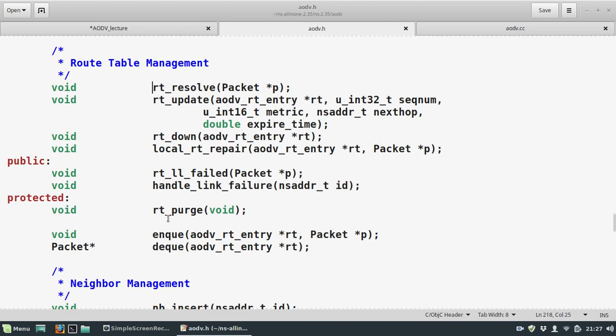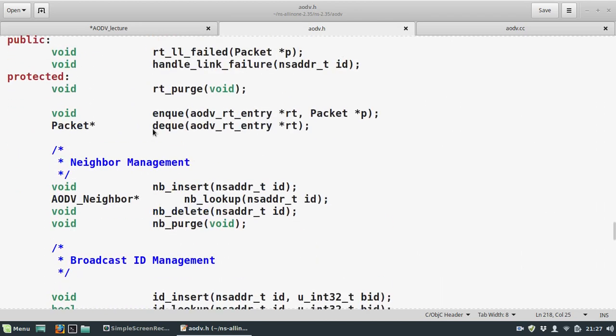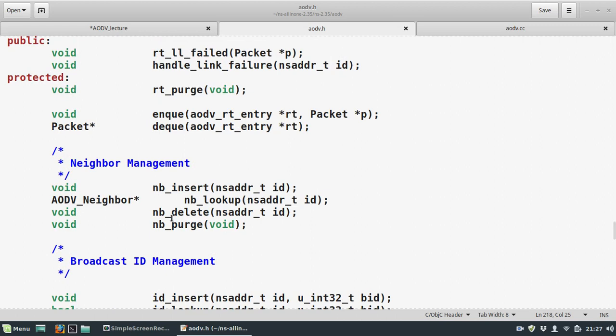Okay, let me come to this here again. Next thing is neighbor management: neighbor insert, neighbor lookup, neighbor delete, neighbor purge. Inserting the neighbor, everything is a data structure, so you can recall the linked list, stack, queue, all these things. How do I add a neighbor in between? How do I add a neighbor at the end of the stack? How do I add the neighbor at the front of the queue? You will be able to find these things out. Lookup means who is the neighbor, I can look up. Delete means how to delete a particular neighbor. Neighbor purge means, similar to before, merging duplicate data into one common data.